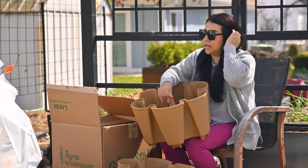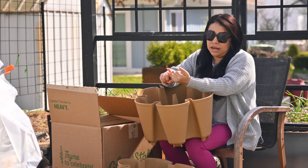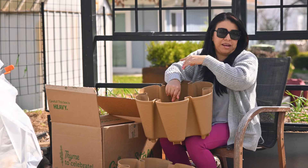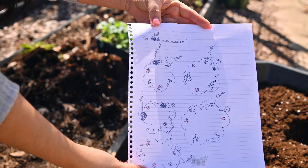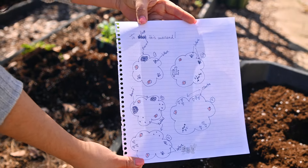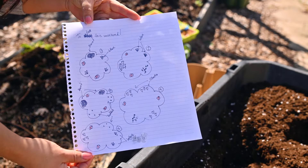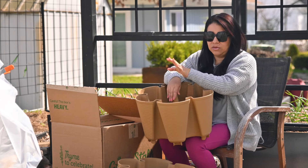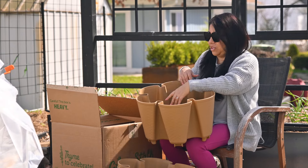I'm going to choose the best seedlings for the lettuce and I'm also going to be direct seeding some radishes, some cilantro — we'll see how cilantro does — and possibly some beets, but I'm not sure yet. I'm going to show you a quick design or template that I made while waiting at my kid's piano class. It's kind of silly but it works, and I have it planned out where I know exactly what's going to go in each pocket.